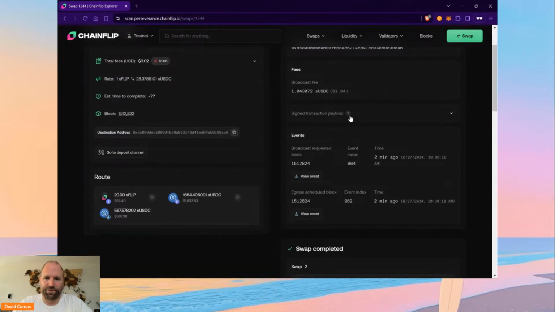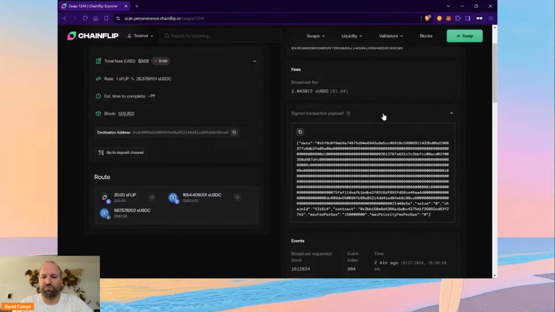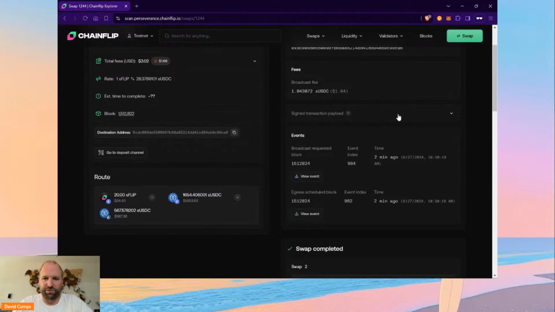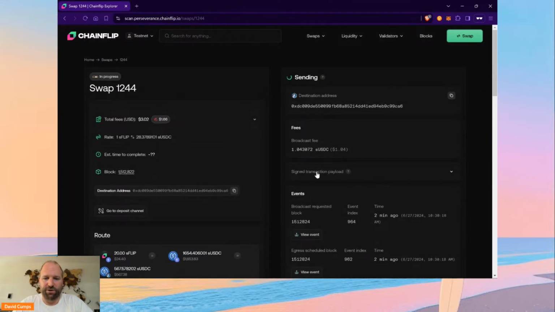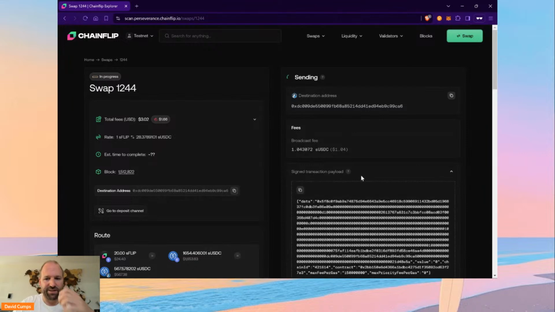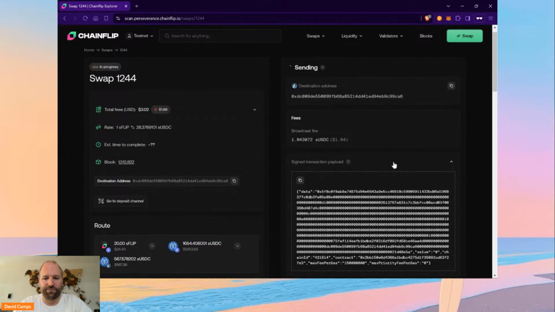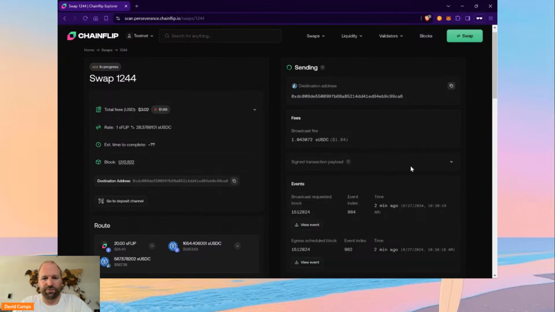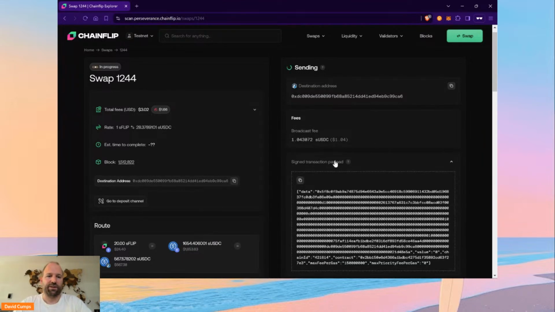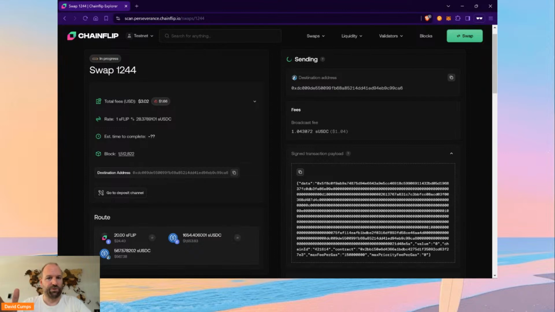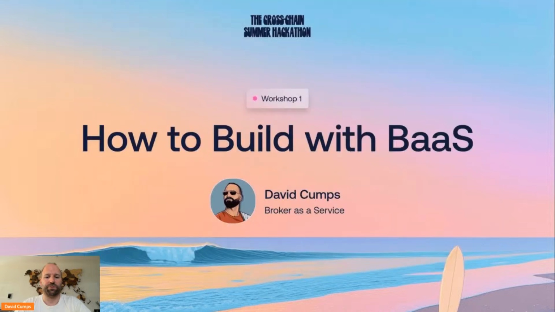Okay. So this is more of an advanced feature of Chainflip. When you see this, you know that all the validators have signed the transaction to send out the assets to the destination as soon as this shows up. So from a user endpoint, a swap has gone through. I mean, you created... I'm going to go back to another window.